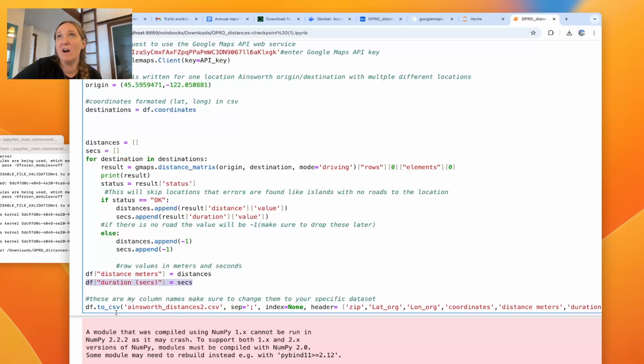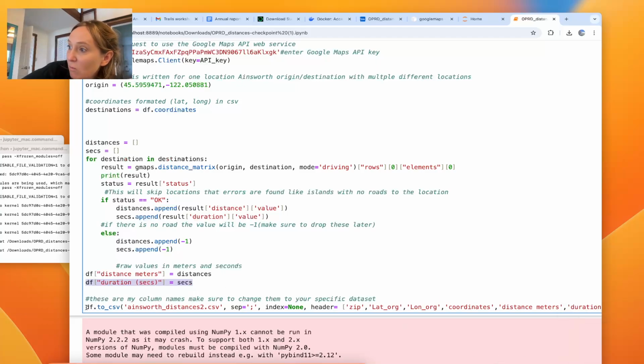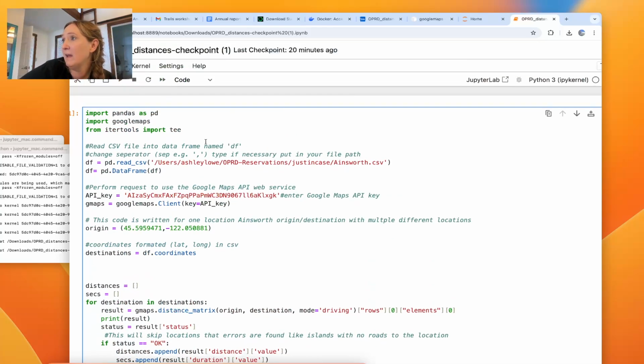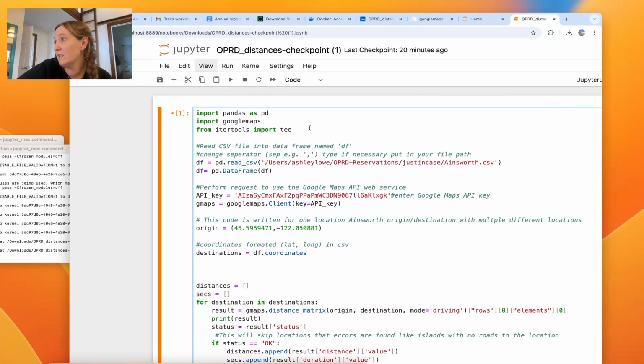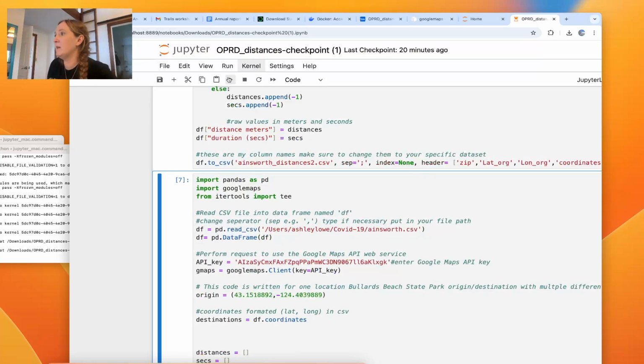But I always verify by using the same lat long and the origin to make sure that the metrics are the same. I just verify it for one or two, just to make sure that it's grabbing meters, and as I recall, this is still accurate. Okay, so then it's going to write it as a CSV, lat long. Now, okay, I'm pretty sure, because I've already done this, it's going to run and spit it out.